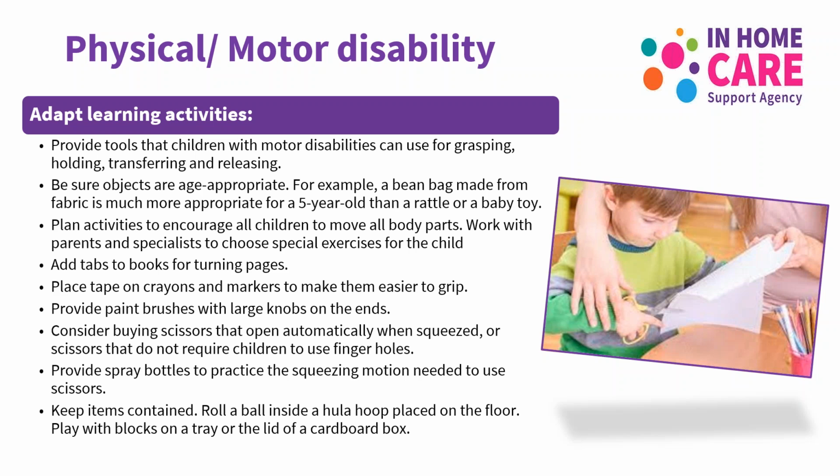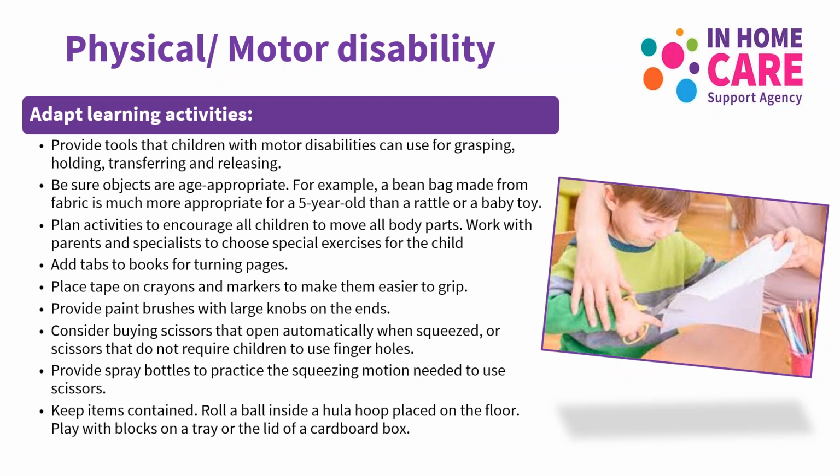We can provide tools that children with motor disabilities can use for grasping, holding, transferring, and releasing. We can be sure that objects are age appropriate. For example, a beanbag made from fabric is much more appropriate for a 5-year-old than a rattle or baby toy. Plan activities to encourage all children to move all body parts. Work with parents and specialists to choose special exercises for the child.